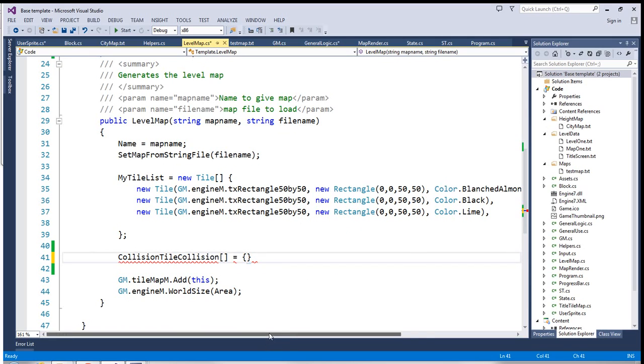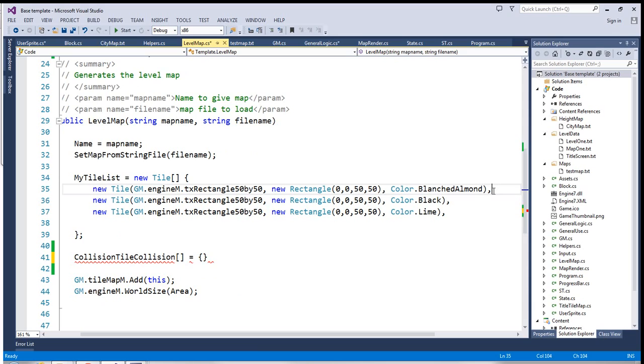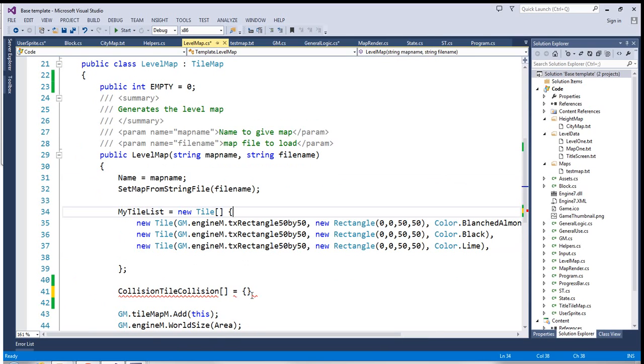In my game at the minute I have got this one, which is the background, which is empty, effectively. I've got this one, which is a wall, and I've got this one which I've used as a platform. Now what the collision tiles allow us to do is treat different visual tiles as the same sort of collision blocks. You can't walk through them or go through them.